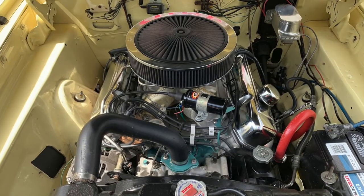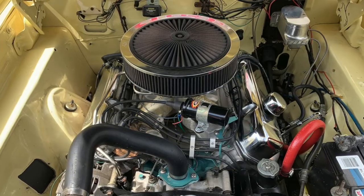Got that Muscle Motors 431 under the hood, which is built off of a 383 block with a cut-down 440 crank. The really crazy part is now you can get up to high 400s, even I think 502 cubes out of that 383 block with their newest kits. I don't know if I'm going there. Frankly, can't keep the tires on the ground as it is. You hit it, it just spins them. So let's just enjoy the ride with our boy JB here.